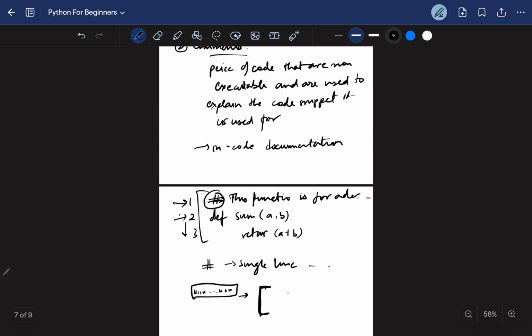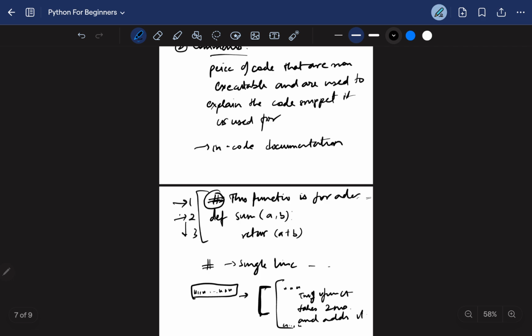So if I want to write, this function takes two numbers and adds them, all these lines will be considered a comment.